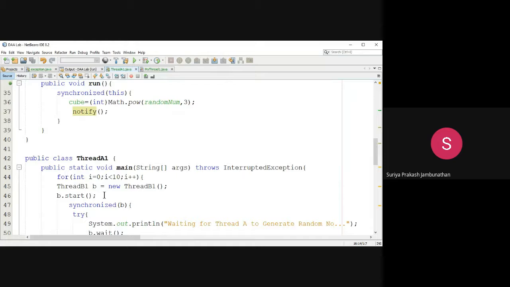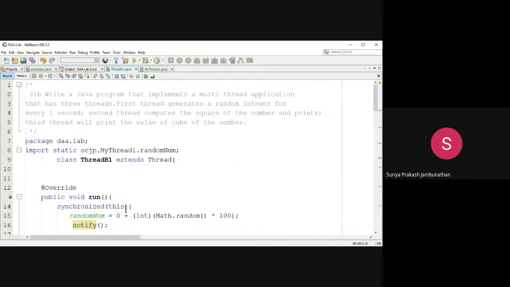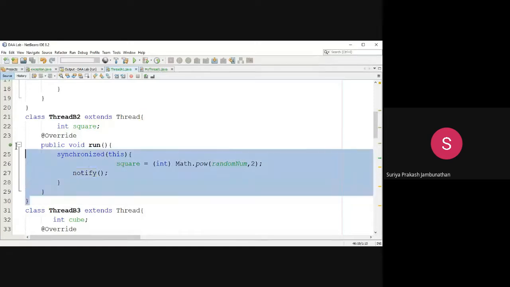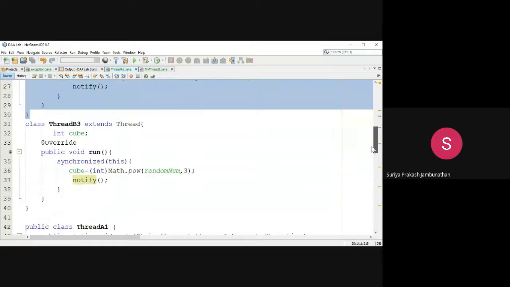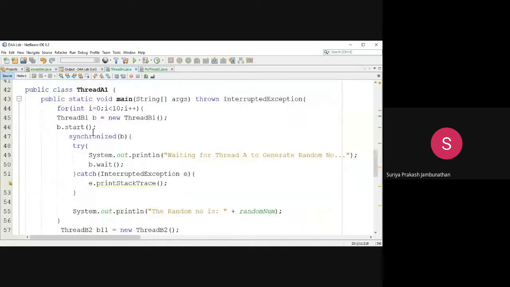Now when it calls b.start, it will call ThreadB1 and execute the statement, and it will generate the random number. Then we synchronize b and display that it is waiting for a to generate the random number.